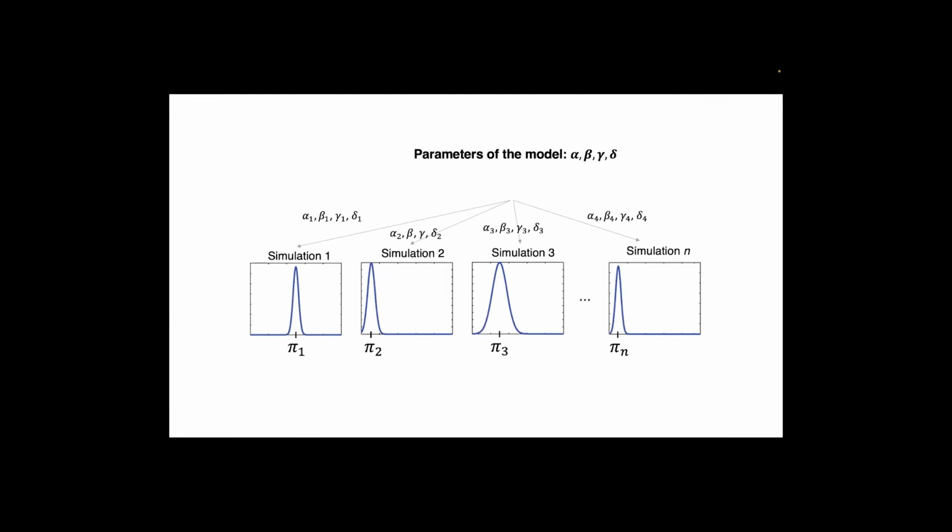I just want to emphasize that when we do these sorts of simulations, we require a lot of them. Here I'm showing you only 4 parameters, alpha, beta, gamma, delta. But really these models start from about 4 or 5 parameters and can go up to about 30 or so. So these are parameter-rich models.